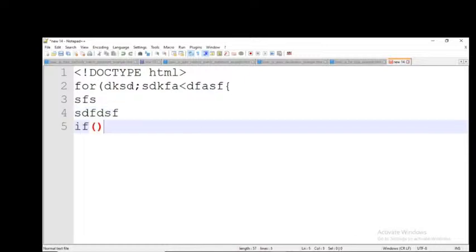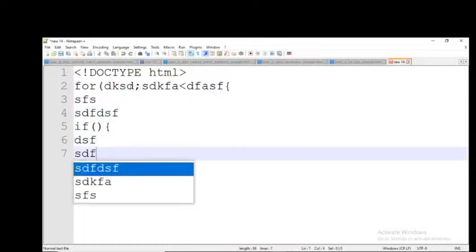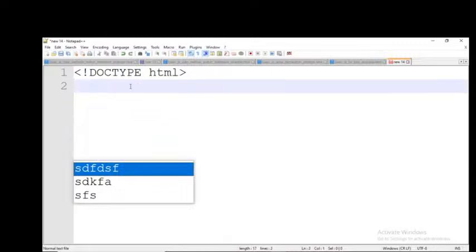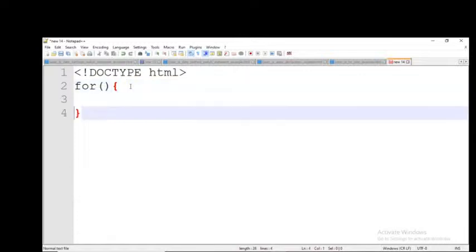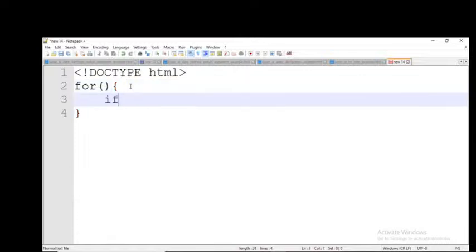That also they don't close properly, and finally they don't get output, and they will call their seniors. Literally they will shout at those persons. Why? There is no proper syntax. So they don't know how many ways or how many places they need to fix it. So what do you need to do? First syntax, then only logic. What is syntax? For, parenthesis, curly brace. Then after, for a condition, what is the syntax? If, else.